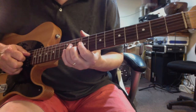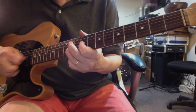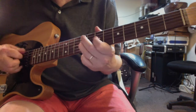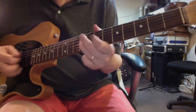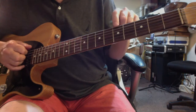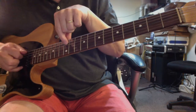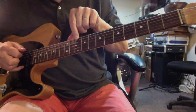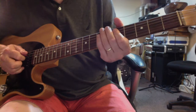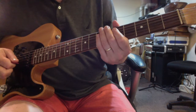Up here, string 5, A, string 6 E, string 6 D. Okay? So you can see a much more efficient way to work, and again, just using those L shapes, A, D, and E, and A, E, and D here. It's always a more efficient way to either move the power chords or the scales when you want to keep things moving at faster tempos.